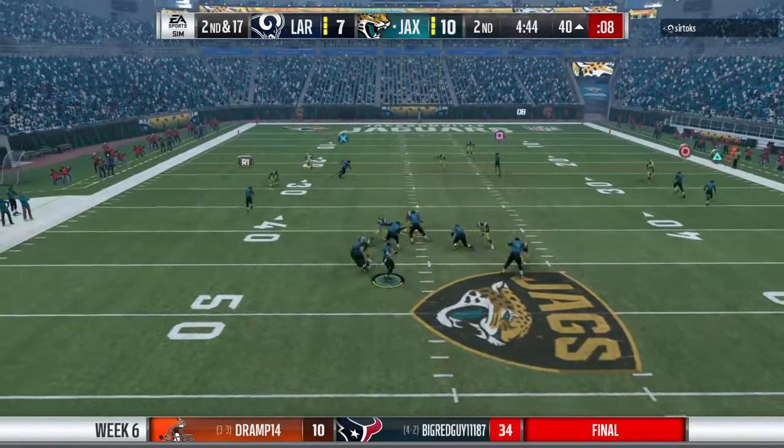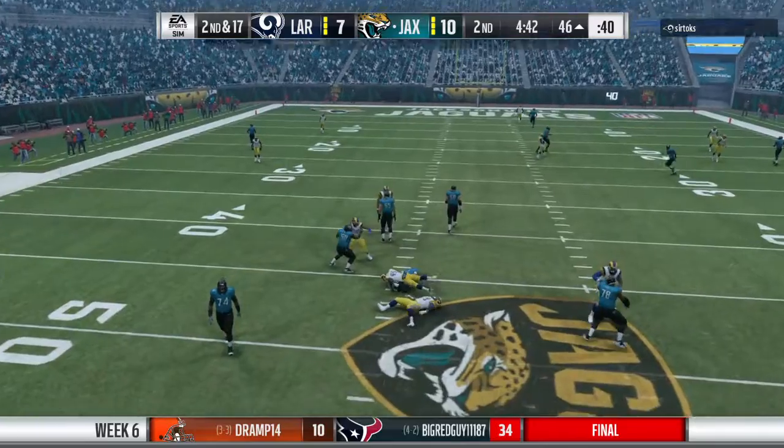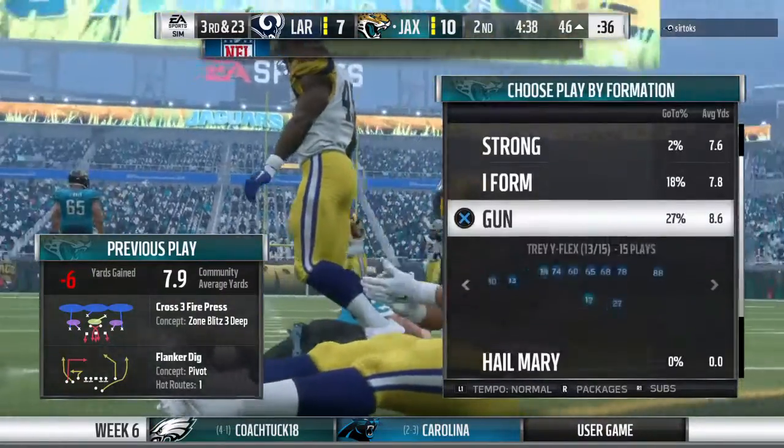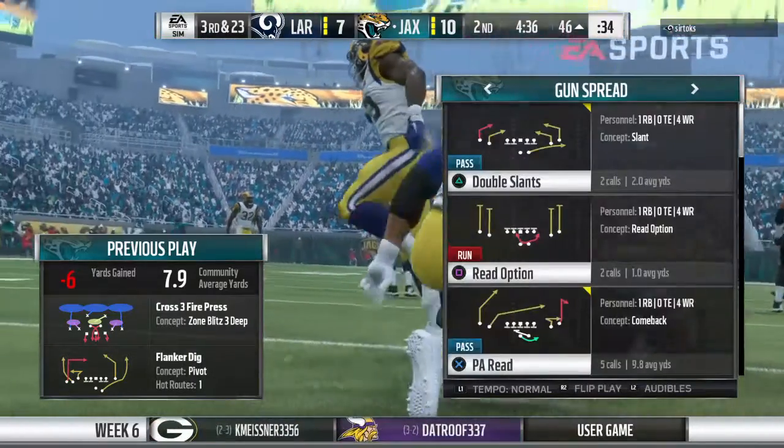To throw on second down is Love. And he's going to go down again. Aaron Donald, he's the one to get him, and that's sack number 7 for him on the year.